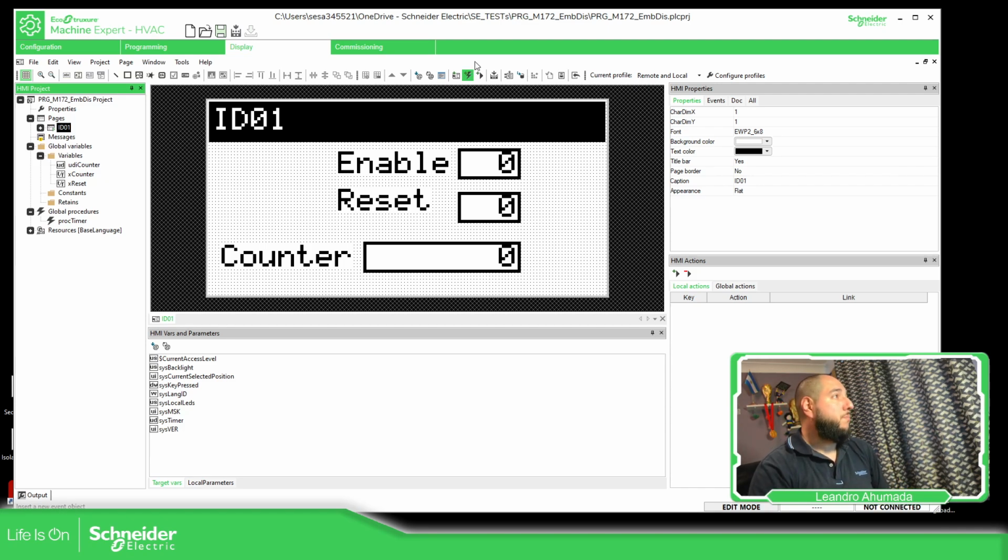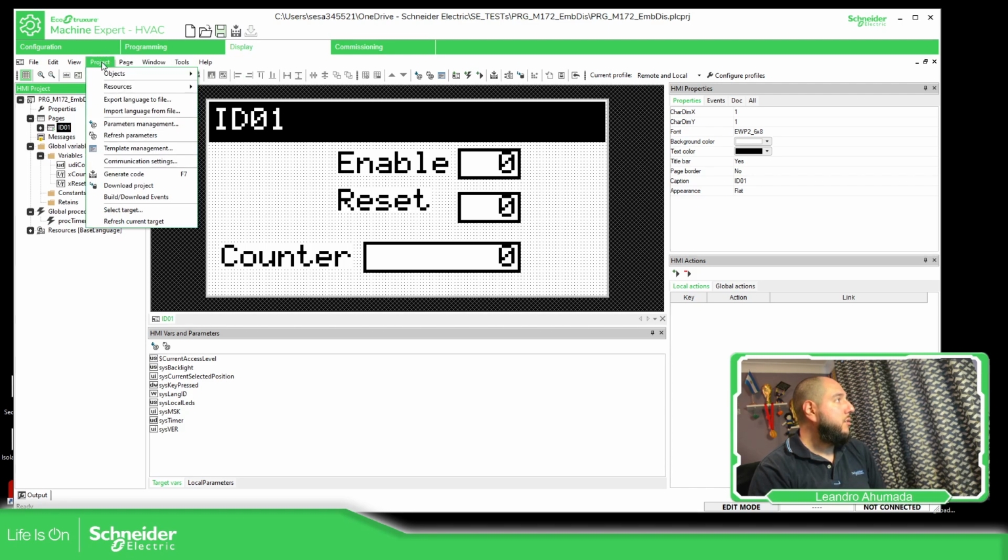In order to simulate the M172, you just need to go to this icon. I believe this option is not here. If you go to Project, here you have the possibility to compile the code, but the option for simulate is not available here.